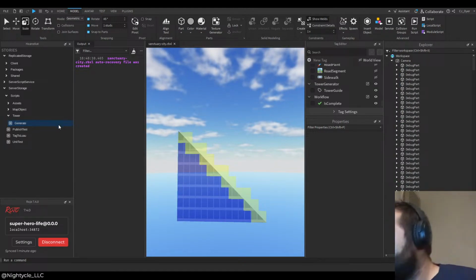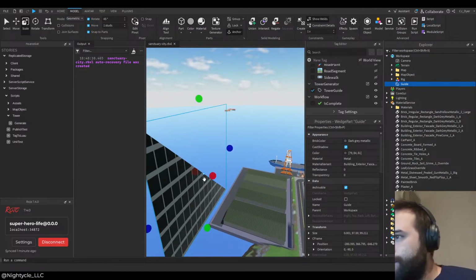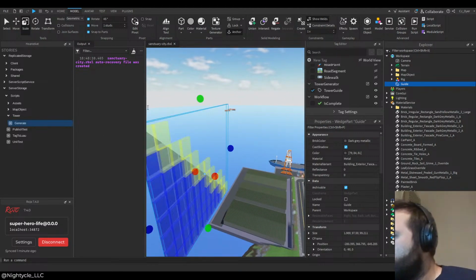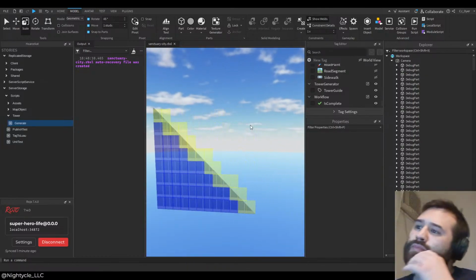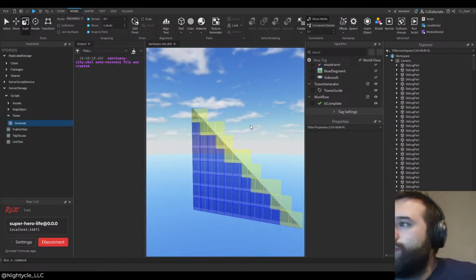We want it to be a little bit thick so we can see the outlines better. Okay.